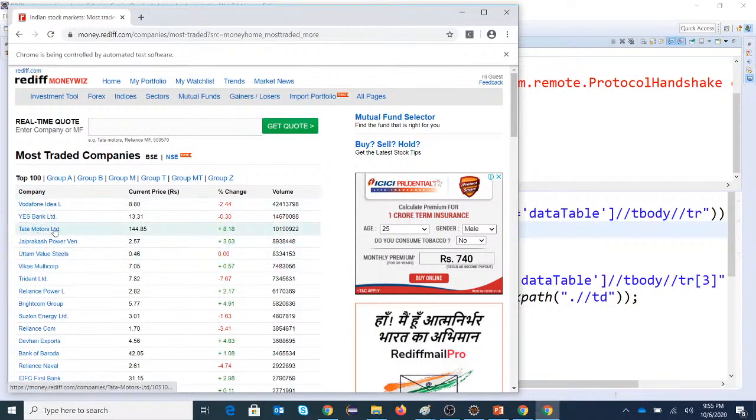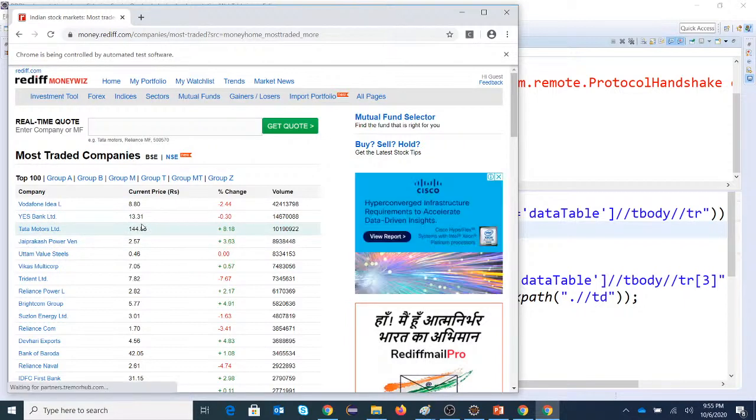Either this cell, either this, either this. I mean, if I am on row 3, I wanted to get the specific row value using my XPath. This is the question people may ask you: how do you get the specific cell value? So let's go back and I'll show you how to get your specific cell value.